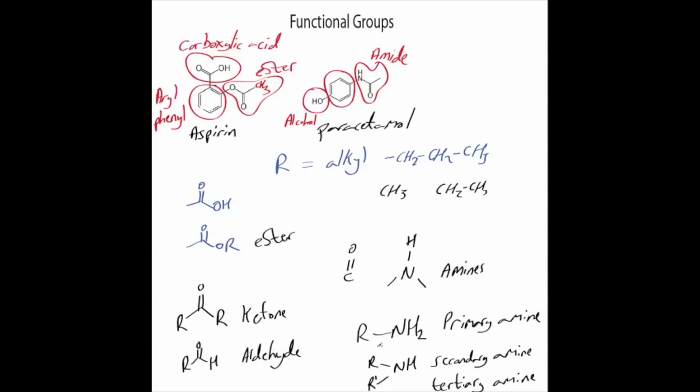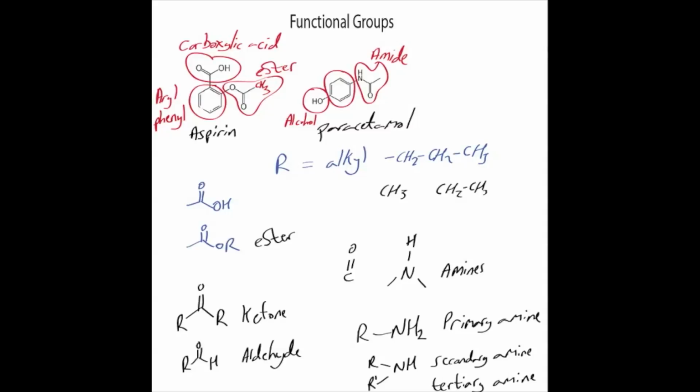Sometimes when you want a different R group or a different alkyl group, but you want to tell the listener, whoever you're talking to, it's actually not the same one. So this one could be a CH3 and this one could be CH2. Then you might want to just put a prime or number them up, just to indicate that they are different. Because if you put R there and R there, and they could easily be two methyl groups, it wouldn't be very clear. So that's a basic introduction.